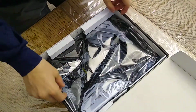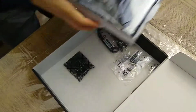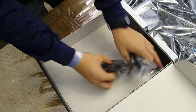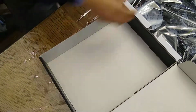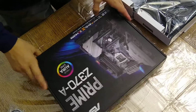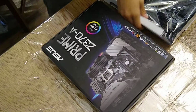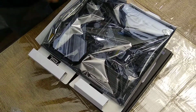We got the motherboard. So let me go ahead and take that out. And the table. Let me get all this stuff out. I have no idea what any of this stuff is actually. Okay. Close this up. And we're gonna turn it this way so we can use it as a plate. We're going to do this very carefully.